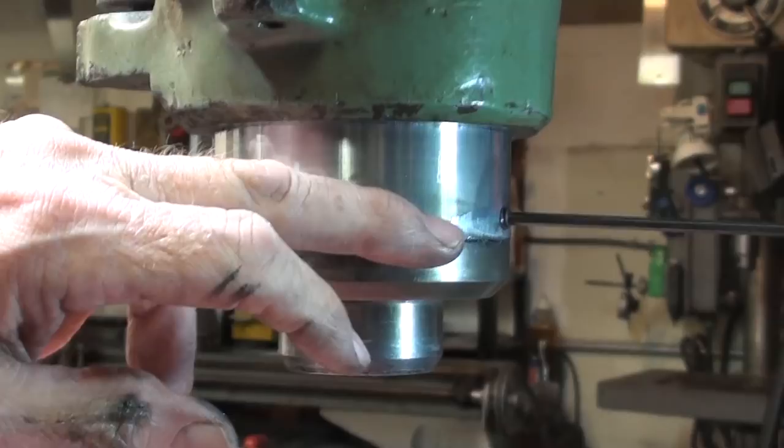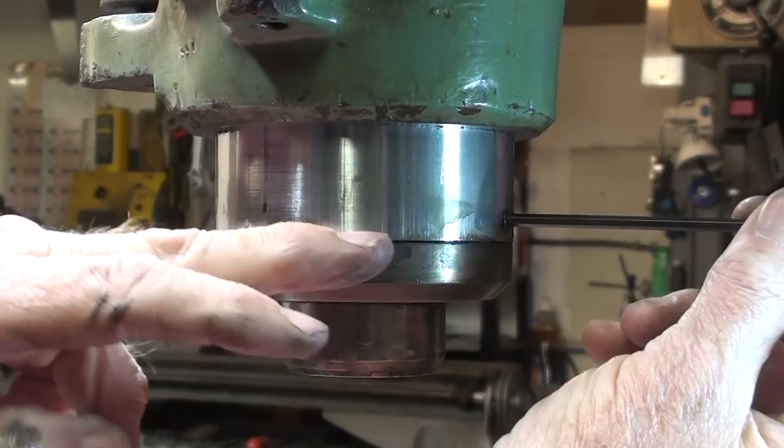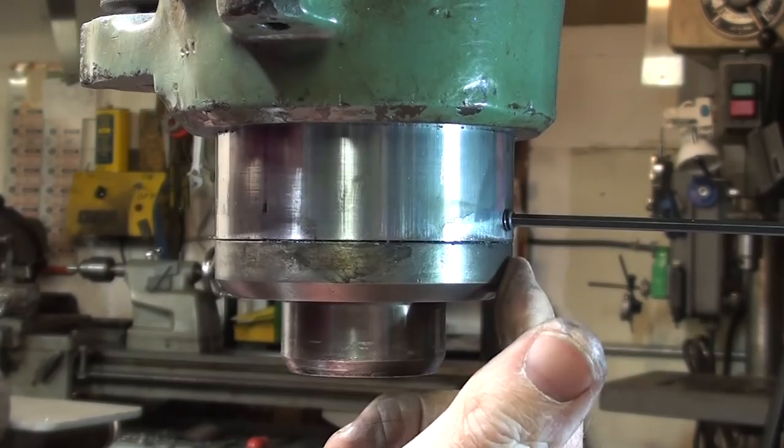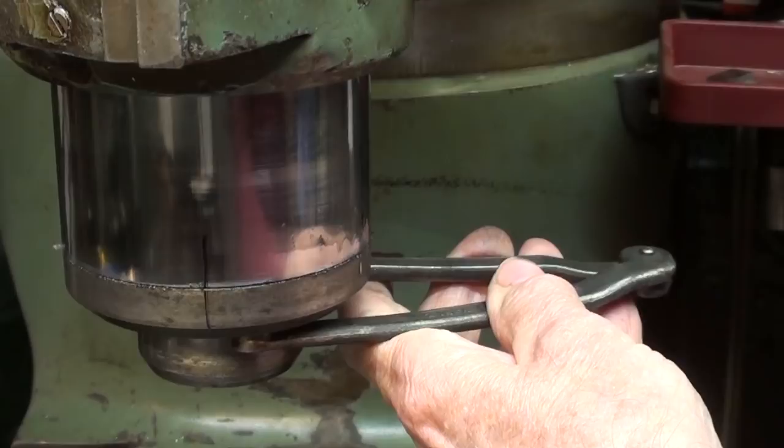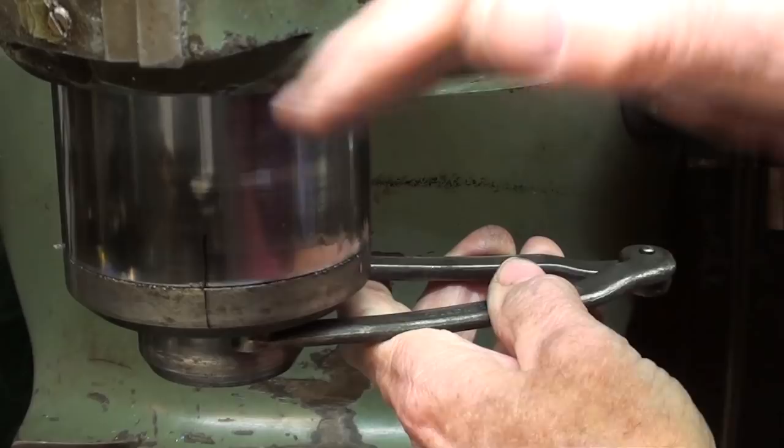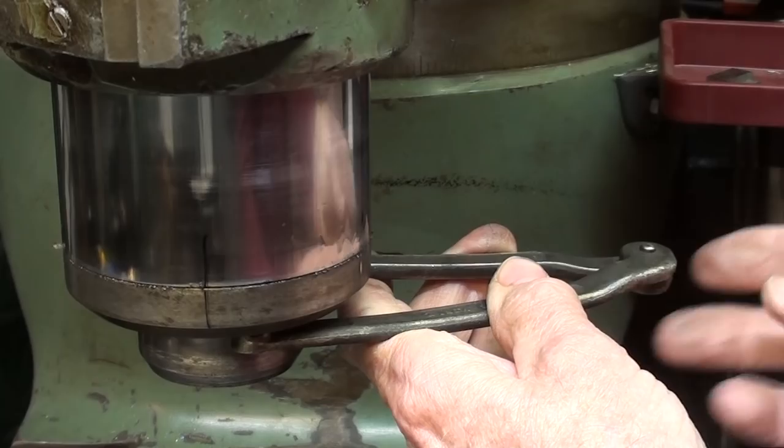Before you take off the nose piece, you have to loosen up or even take out the set screw that's on the back side of the quill. This is toward the column now. And it's probably okay just to back it off and leave it in there, and that takes an 1/8 inch hex key. Note the witness mark. That may not be necessary, but I sometimes do that, but I'll probably end up wiping it off by accident. Anyway, the spanner is in the holes.